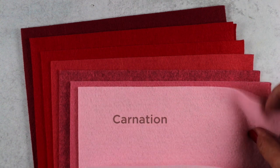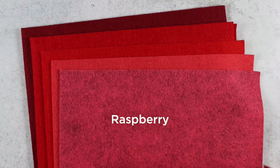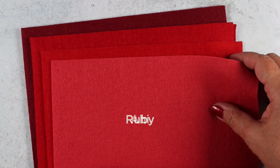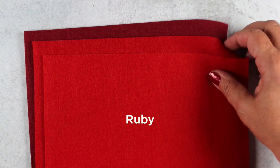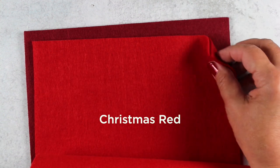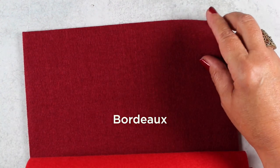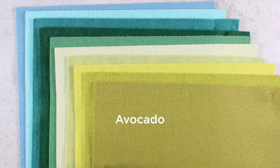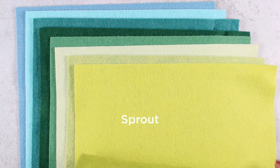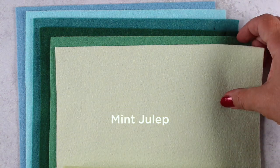When I put all mine together I grouped them — if you want to see the comparison between all of the pinks and reds, I'm walking through those so you can see the difference. Ruby is really similar to Christmas red; Christmas red is just a little bit darker and has a little more texture but you really wouldn't be able to tell the difference. I got a couple sheets of some of these because there are some duplicates between the different collections Ellen has put together. I also walk through the blues and the greens, the reds, and some of the neutrals so you can compare them.